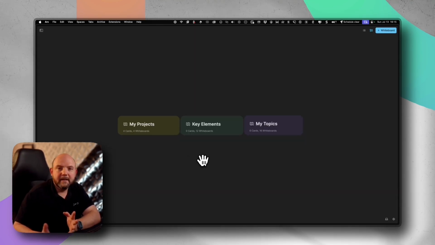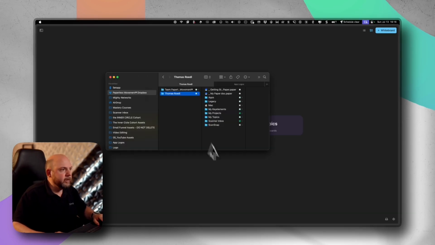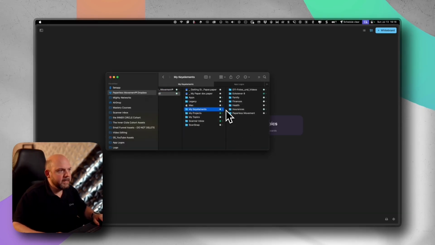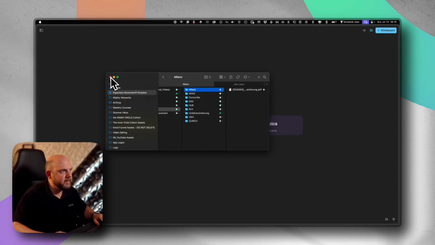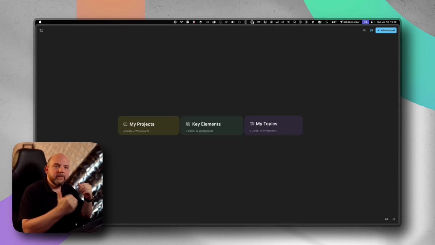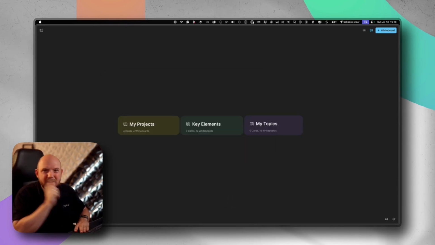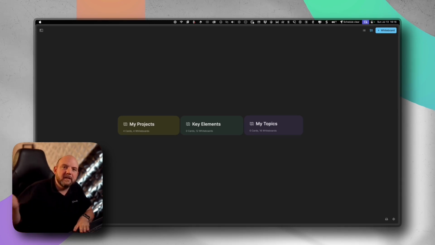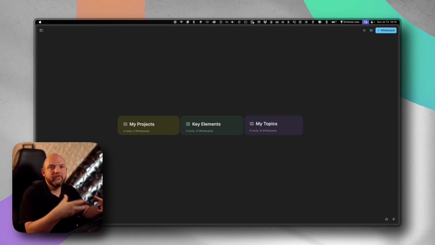So you see here, it's a visual representation of myICOR, but also, even if I go to my file system, here we go, my key elements, and then here I have insurances, and then I can open up the insurances, and there are the details. This is always giving me a starting point, at least an idea. Is it a key element, or is it still a topic, or is it an ongoing project? And that makes it so easy to retrieve information without opening up the search bar at all.